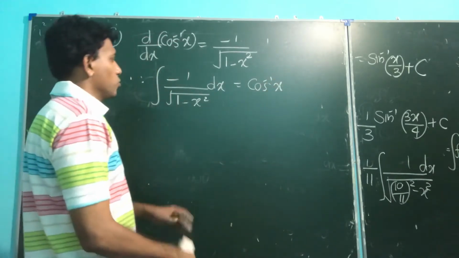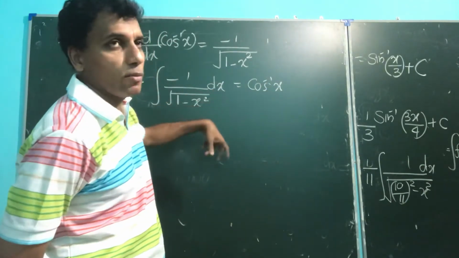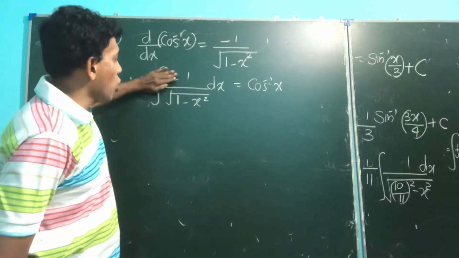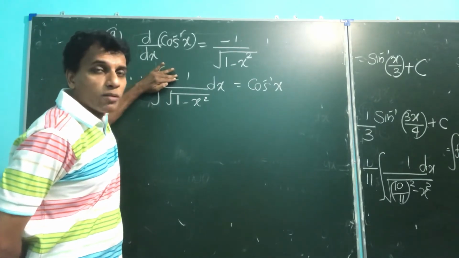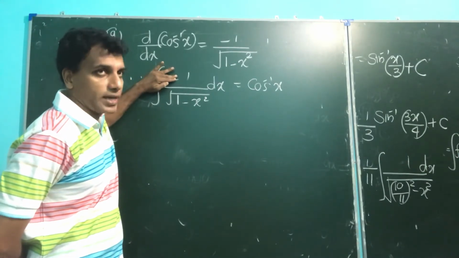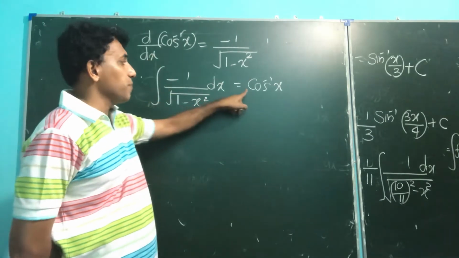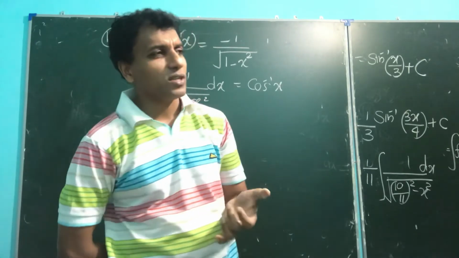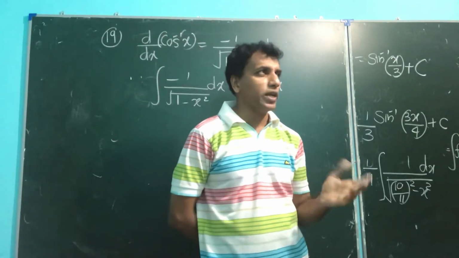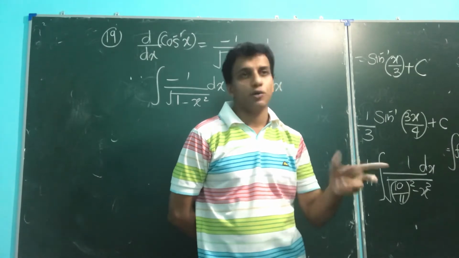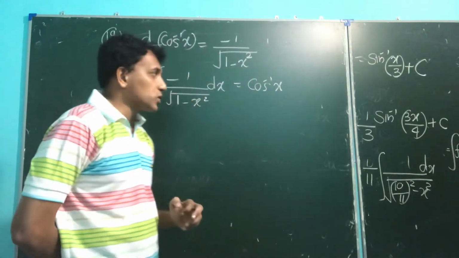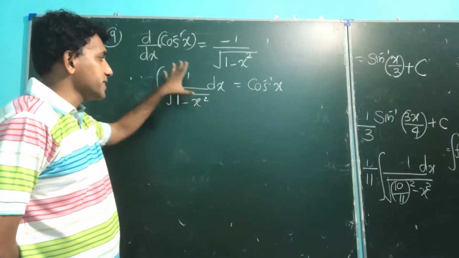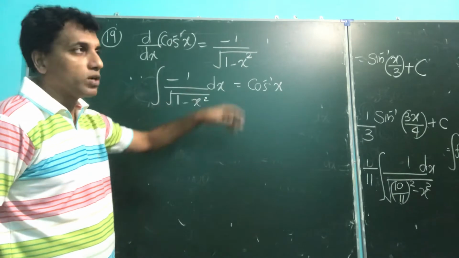Okay, you can't put the minus on that side now because of the earlier theory. Earlier we showed that the integral of 1 over square root of 1 minus x square is sine inverse x. If we put the minus there, it won't be valid. So this is the answer, right? Very rarely they ask cos inverse; sine inverse and cos inverse are actually the same answer but negative. So the integral of minus 1 over square root of 1 minus x square is cos inverse x.